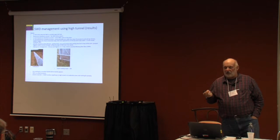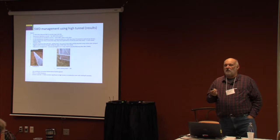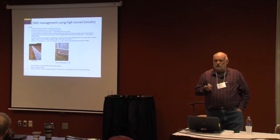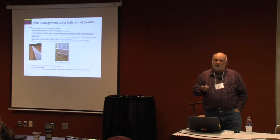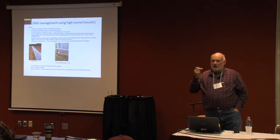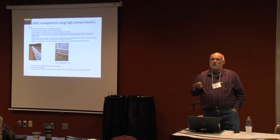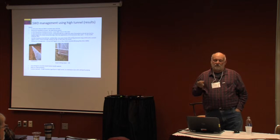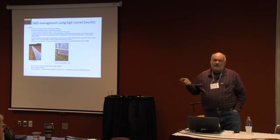How effective is it? We occasionally get spotted wing drosophila in the high tunnel, but they're in the tunnels in such a small number. We can go in there with a treatment of Pyganic or Entrust, and in two weeks we can get them out of the high tunnel. What triggers us to spray is if spotted wing drosophila show up in the traps. We're monitoring the traps once a week — if there are spotted wings inside the high tunnel, then we begin spraying. In some of our high tunnels, we haven't had spotted wings at all.